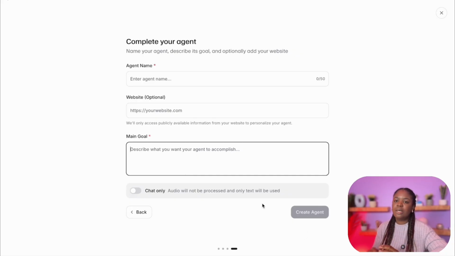If you don't want this to be a voice agent and you just want it to be a chat agent, you can make this a chat agent as well. What would happen is that maybe you can have a chat widget on your website and then you connect the chat agent to it so that the call is going to come from the website instead of Twilio or an external third-party tool. When you're watching this for the first time, it might look a lot more complicated, but trust me, it's not.